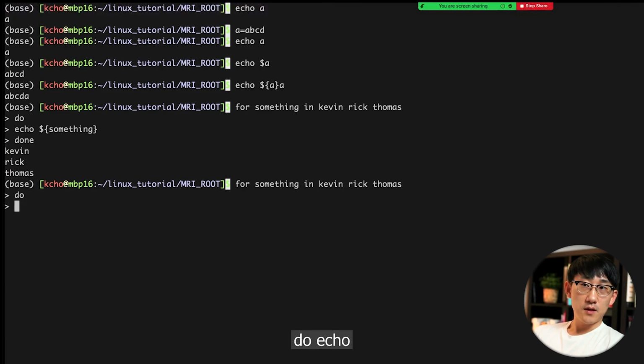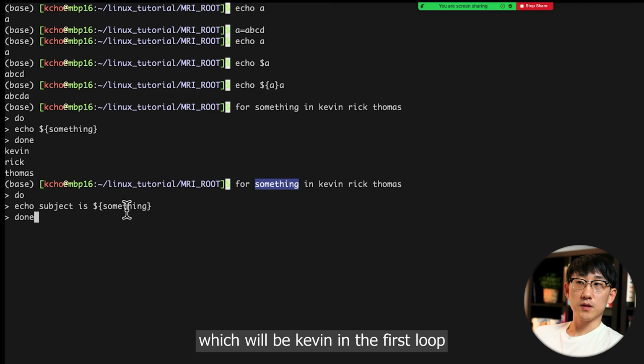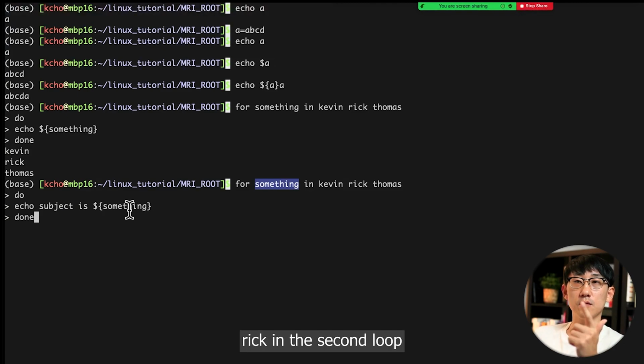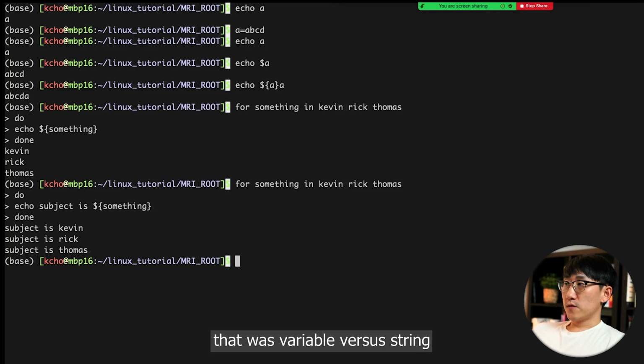So do echo, I want to say subject is $something. Okay, so this time I'm printing the string "subject is" and then the variable something, which will be Kevin in the first loop, Rick in the second loop, and Thomas in the third loop. Okay, that's what we did last time for the loop. So that was variable versus string.